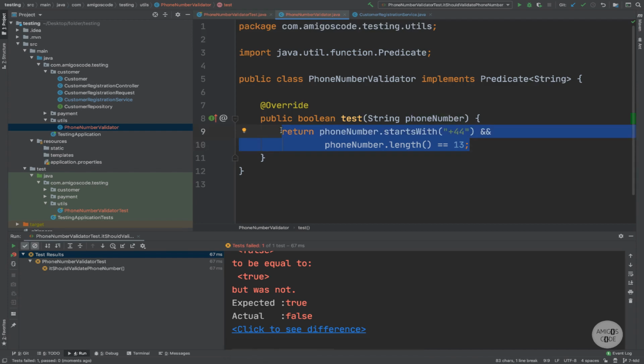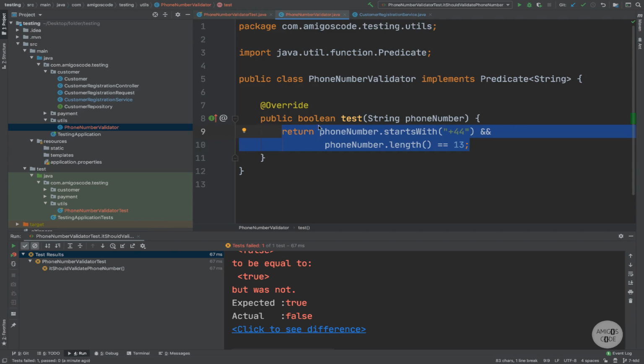So you see that this was very trivial, but obviously this logic right here is lacking lots of things. We want to make sure, for example, there are only digits. We're not checking for that, but I want to keep it super simple so you see the entire process.